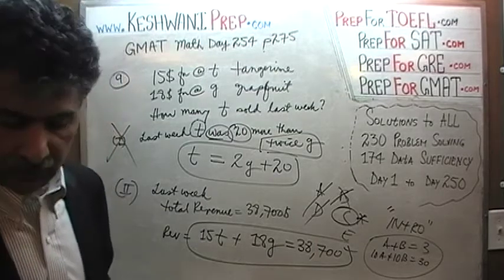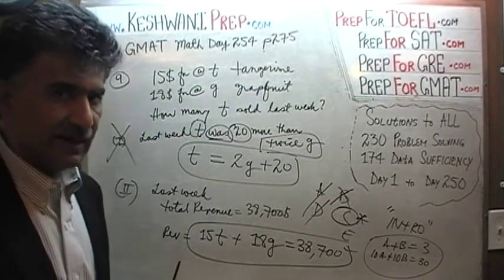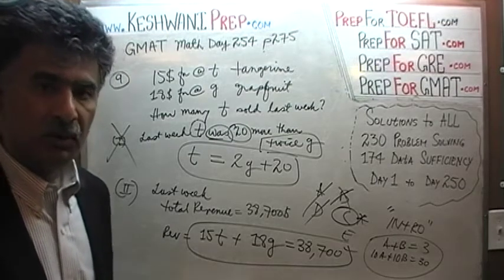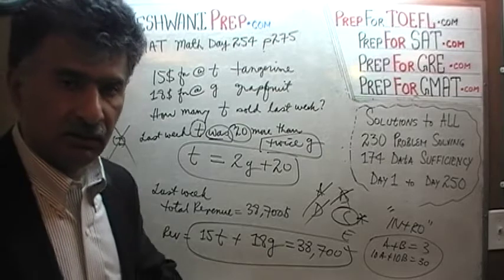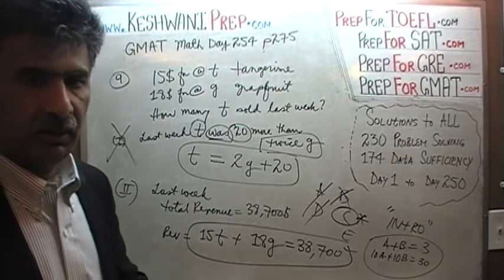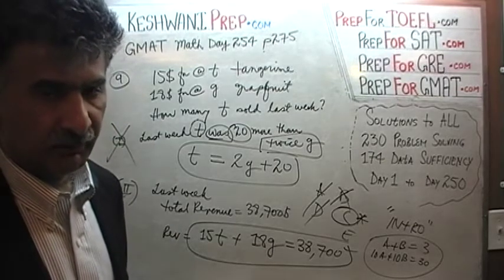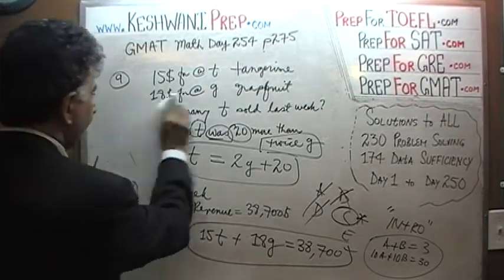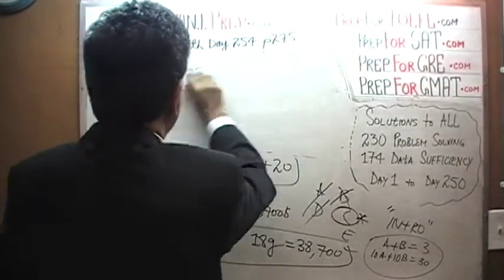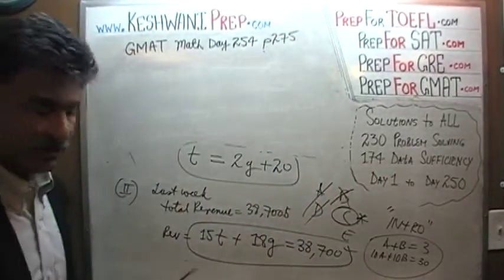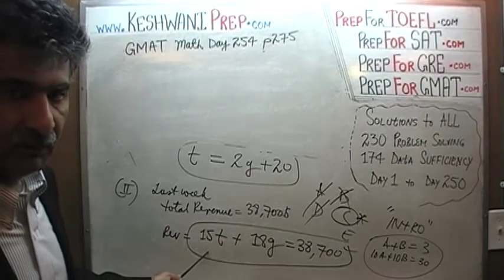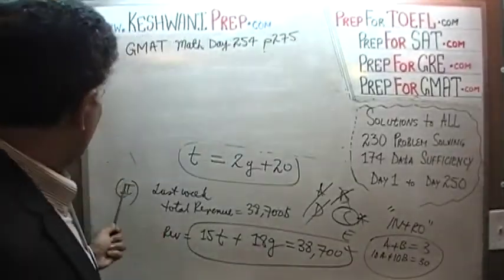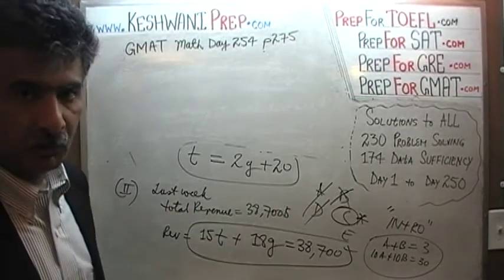Again, what I'm going to do right now comes with a warning. This is not something we'd do in a real exam. We're going to actually solve for T and G purely for practice, just to get used to it. It doesn't hurt to get some practice in algebra because we do have to do these kind of problems in the multiple choice questions. So let's do them together, shall we? Let's start. I'm not going to take too much time, and I'm not going to explain too much. If you get lost somewhere, if you need more explanation, you can watch the original videos, day number 1 through 250. Look for the page number, look for the problem number, you will find it.